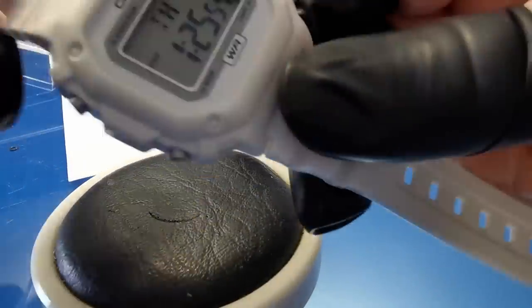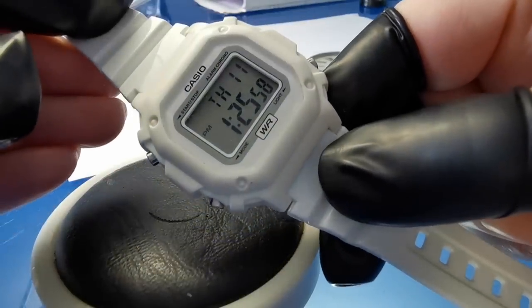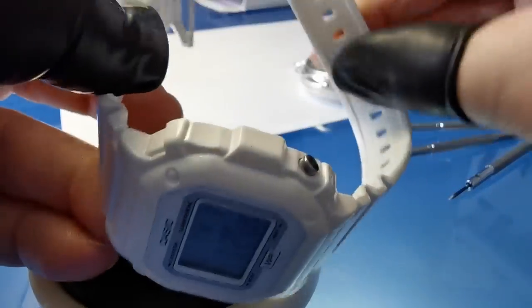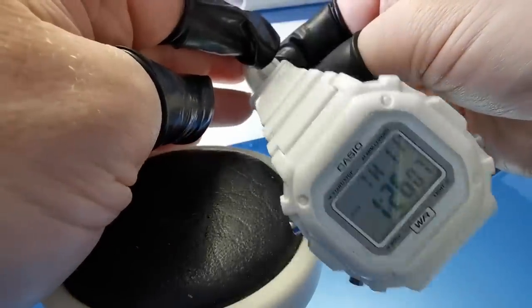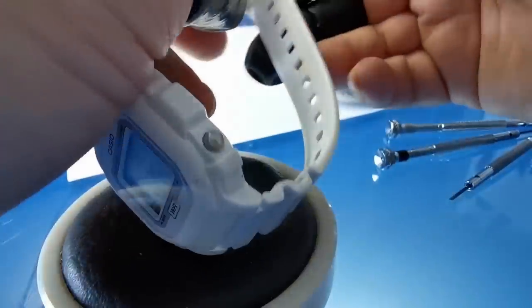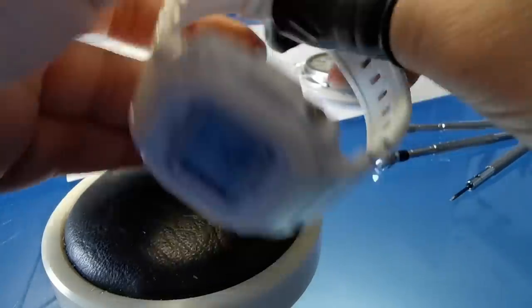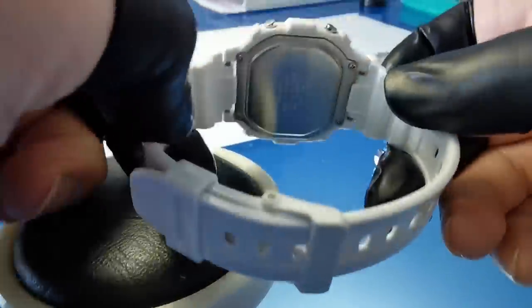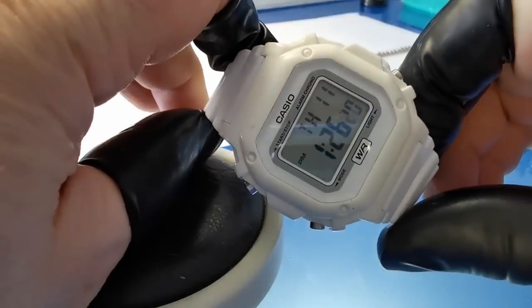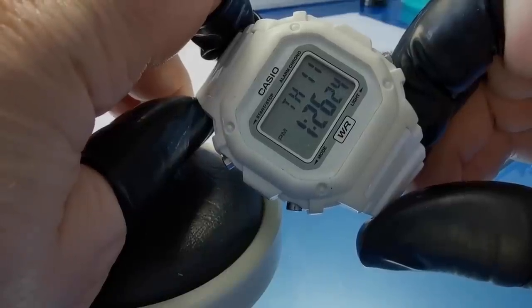And there we are. All we got to do now is wait till the night time to see what the loom is gonna look like. But pretty chuffed with that. That actually looks like the day it came out of the shop. Check out that lovely little Casio digital watch. Let's take a look at the loom.